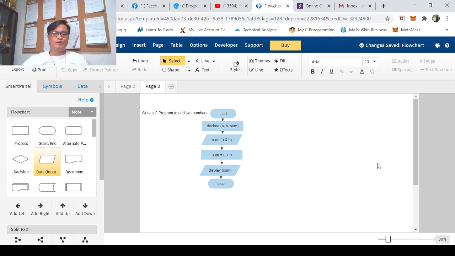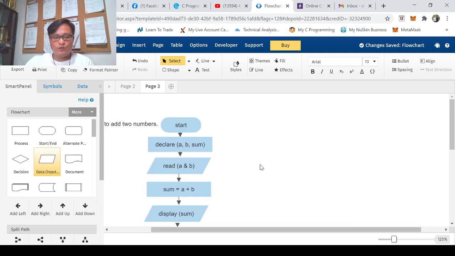So this is now our flowchart for that particular problem: write a C program to add two numbers and display it on the screen. Now, if we want to create a program out of that flowchart, all we have to do is interpret and translate it. Of course, include stdio.h cannot be found on the flowchart. Even the int main cannot be. These are not actually there.